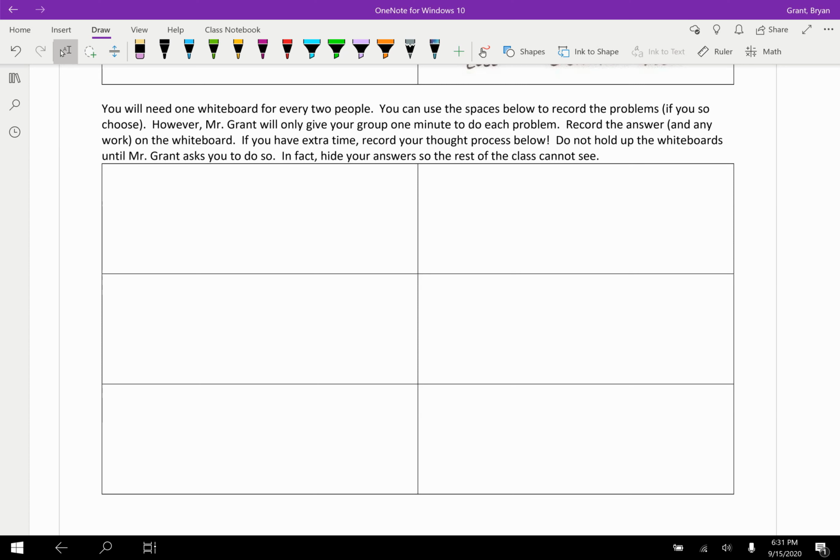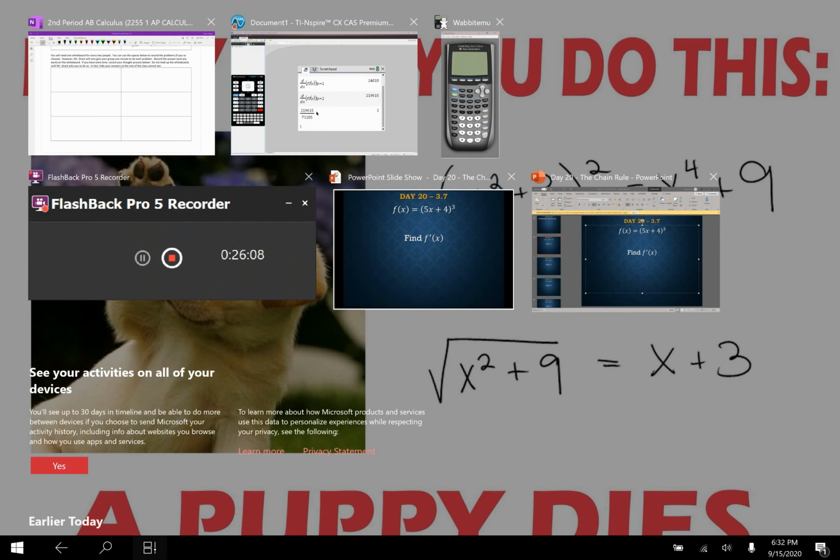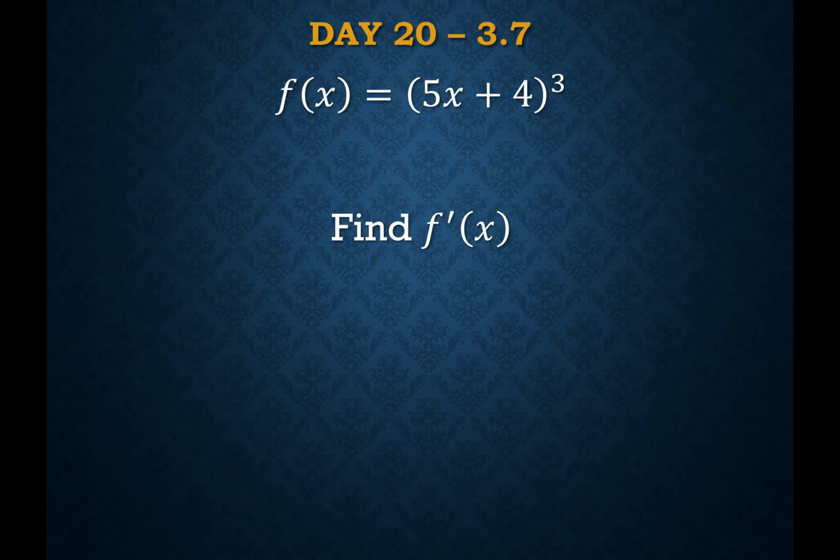The dictator is telling you what to do, the scribe is actually writing it down. However, what I'm going to do is skip to a problem and then have you work out the answer. Once you've worked out the answer, we're going to see how you did. So let's jump to our first problem. Okay, your goal is this. Given f of x equals (5x plus 4) cubed, find f prime of x. I'm going to quickly pause here so that you can work through it. Once you're ready, you can hit unpause and see what the right answer is.